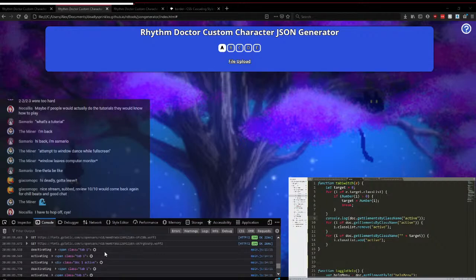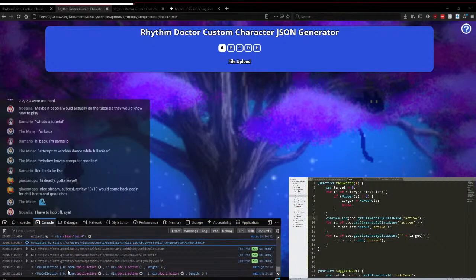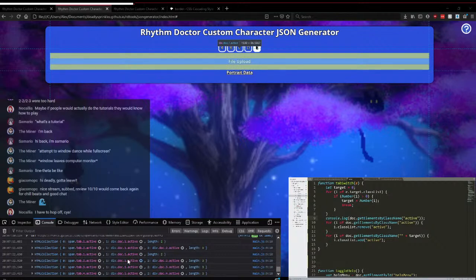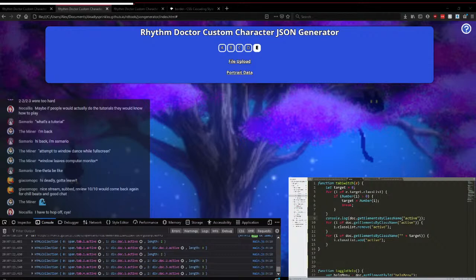So all the way down here, it's picking it up in the HTML collection, so why isn't it doing anything? So I'm going to log all of these on their own.